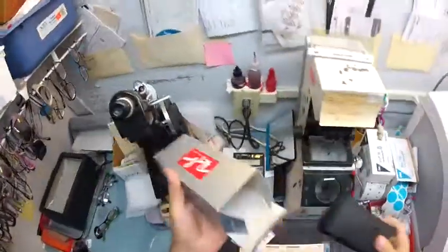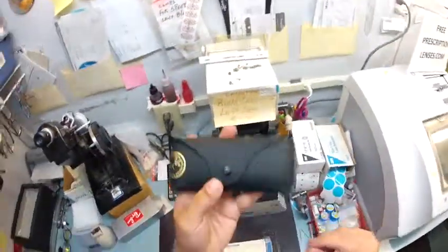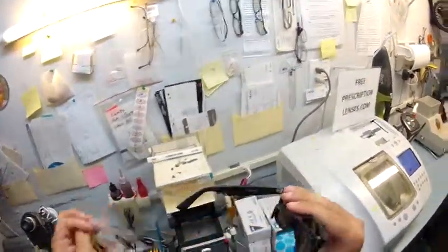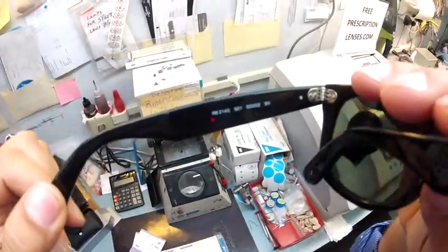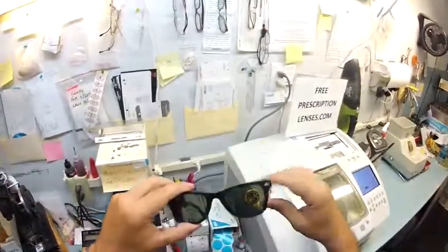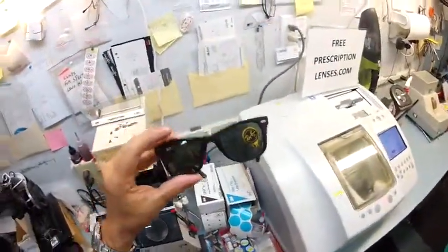So let me take it out of the original packaging that RayBan sends it to me, your Italian leather RayBan case, your RayBan Wayfarer. This is, again, the model number 2140, color 901 in the 50 eye size. And of course, this is the original Wayfarer made in Italy. These are the lenses as they come with your heavy glass breakable G15 lenses.